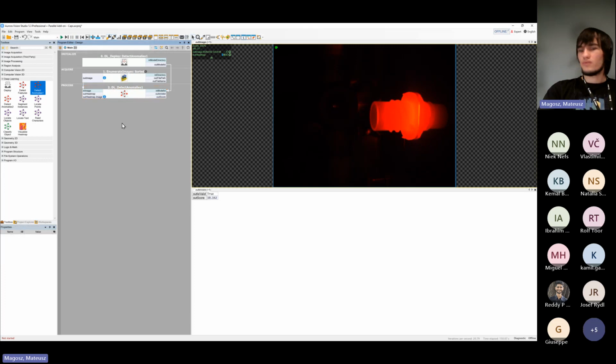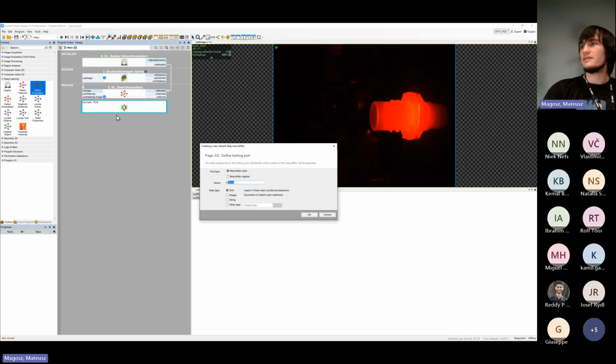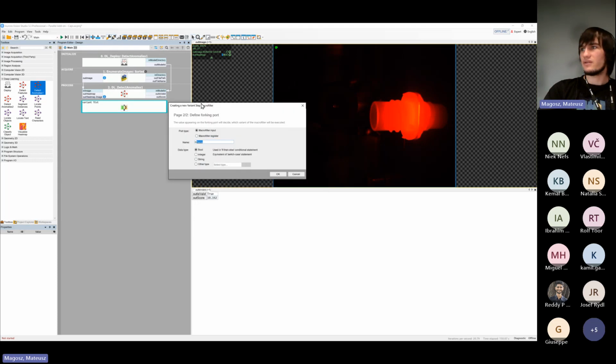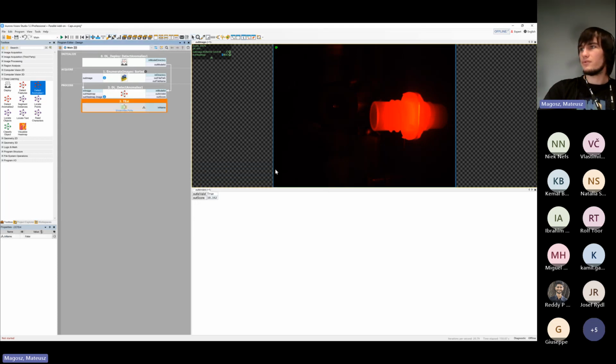So what you will probably do is something like this. After your anomaly detection filter, you will see, let's say, a variant macro filter with a bool input connected with outValid.